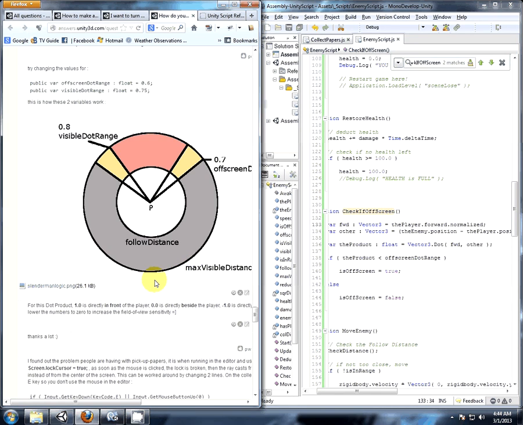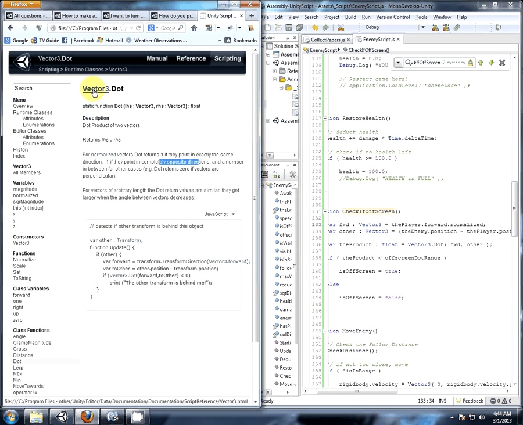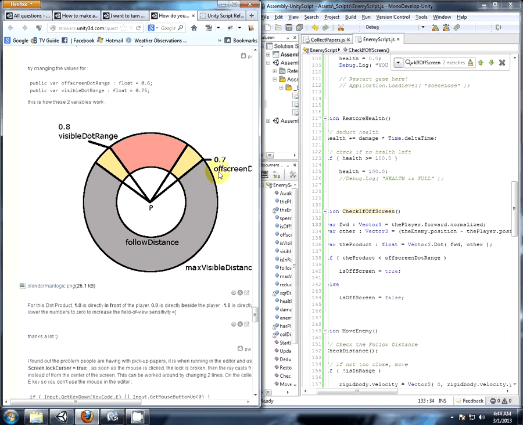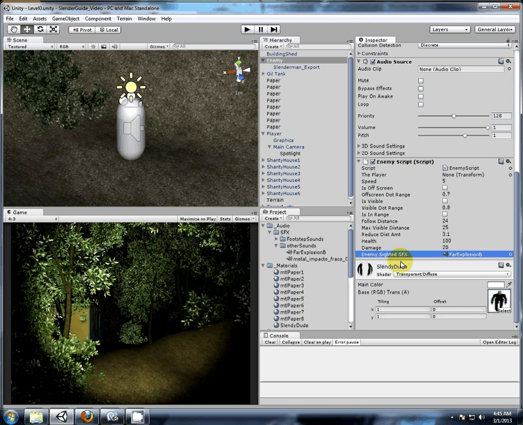So what dot is kind of doing, there's another one called vector 3 angle, which does the same thing, but I've worked with dots, so I know what that's doing. Okay? So now these numbers here are starting to make sense. Alright, so if 1 is in front, minus 1 is behind, well look, I've even written it there. 0 is directly beside the player. We can get like a rough angle between 0 and 1, and this is where my whole dot thing is coming in.